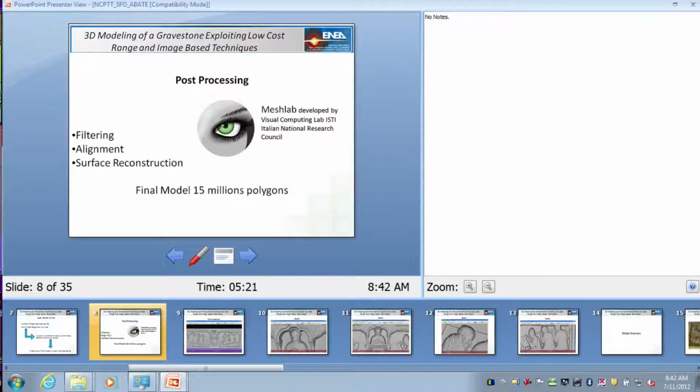It means that in the first step, you have to click on at least 4 homologous points for each range map, and then you can run the ICP algorithm to make the final alignment. At the end of the alignment process, we run the Poisson surface reconstruction algorithm in order to have a closed model without any holes. The final models consist of 15 million polygons.